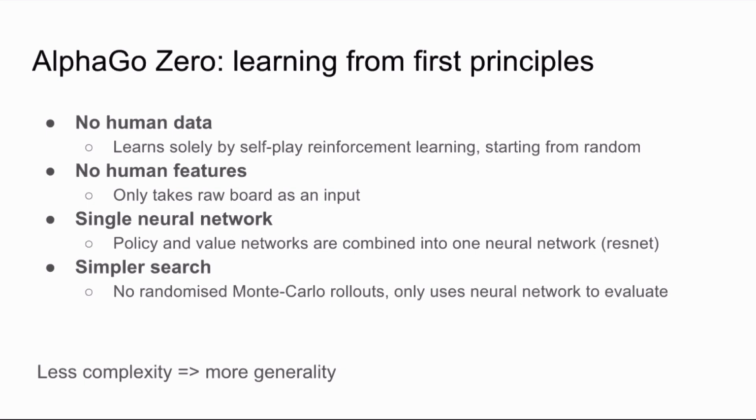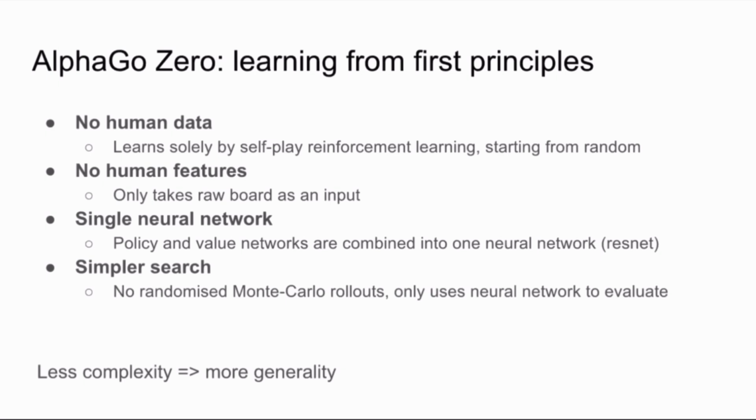In addition, AlphaGo Zero uses a simpler search. In previous Monte Carlo tree searches, and to an extent the previous version of AlphaGo, there were randomized Monte Carlo rollouts. In other words, when you reached a leaf node, it would run a random game all the way to the end, and then evaluate that node based on how well that random rollout performed. So if random games tended to win more often, you would start to believe that was a very effective position.